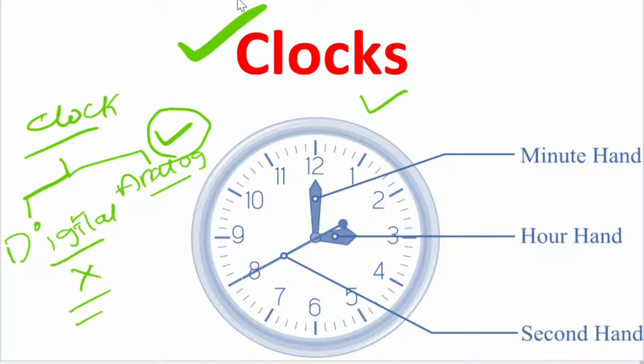Basically it has a minute hand, hour hand and second hand. In your questions they will be giving you minute hand and hour hand terminologies only. They will not be including the second hand. This is the minute hand, which you know very well, and this is the hour hand. So you can expect a question from the minute and hour hand. I will be discussing a few topics that will be very important for you.